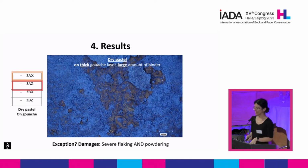In all honesty, I do not fully understand what caused this to change compared to its dry pastel and gouache counterparts. But I have a theory that because it was a thick gouache layer and a large amount of binder, there were uneven drying rates, and the application of the dry pastel on top was maybe a bit rougher. It just caused the whole thing to crack more than the others.